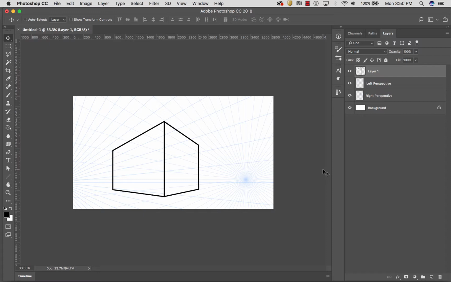Okay. Now if I change this right perspective and I move it outward, let's say like this. Okay, I'll draw another cube right next to it on a different layer.